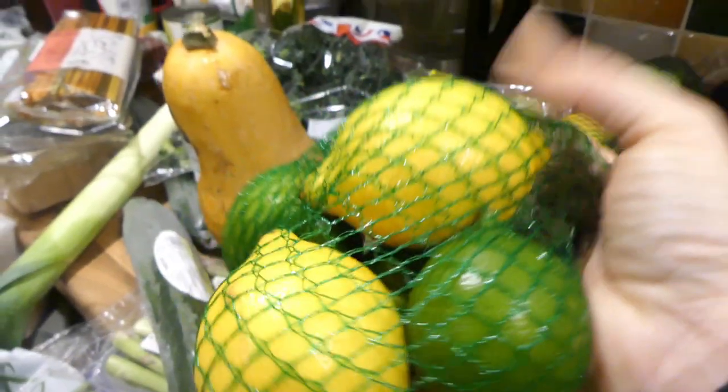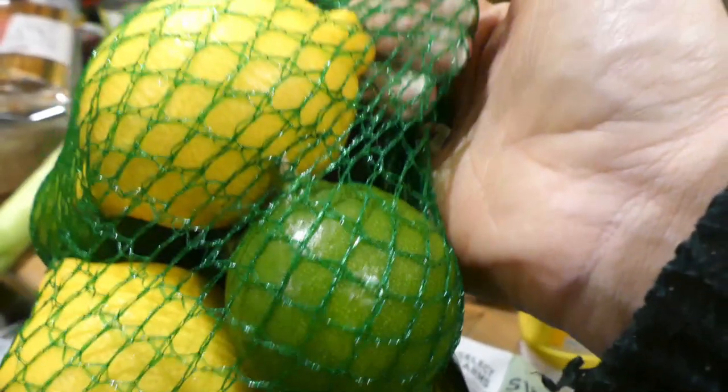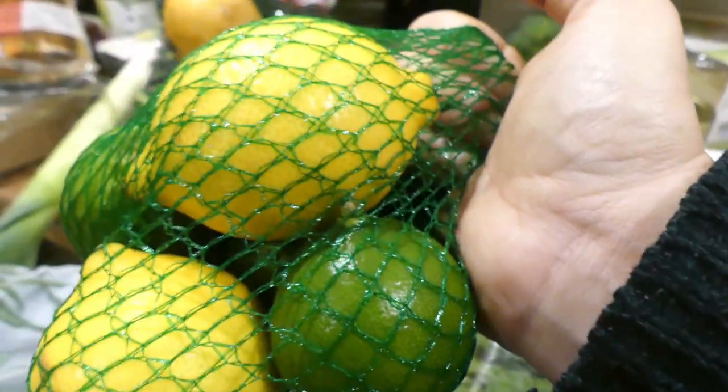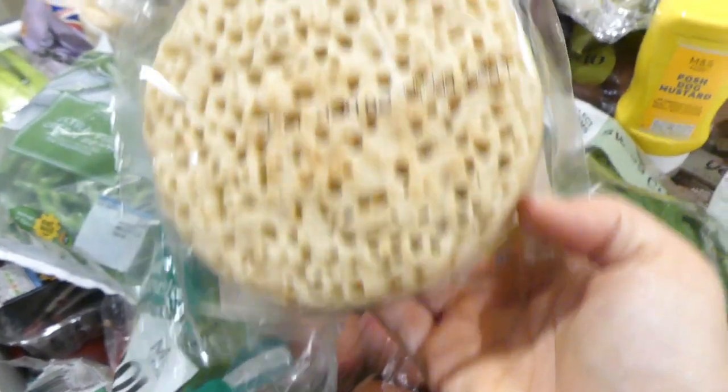Here's the other hummus, and then I got lemons and limes — it was two for £4 and you get quite a few. Ryan likes to have hot water with lemon or lime every morning, and I like to squeeze lemon when making Greek-style potato wedges with rosemary, thyme, and other herbs and a bit of olive oil — absolutely amazing. I also got broccoli and cabbage for homemade coleslaw; we like to shred and steam it too. I also picked up some potato falls, two ultimate giant thumb picks from Holland and Barrett, and some arrowroot powder to coat potatoes when making potato rosti.